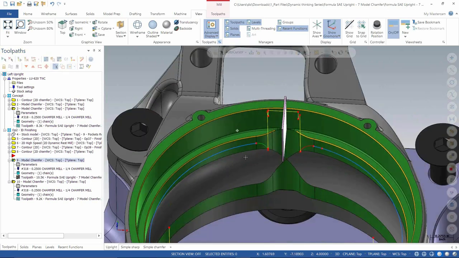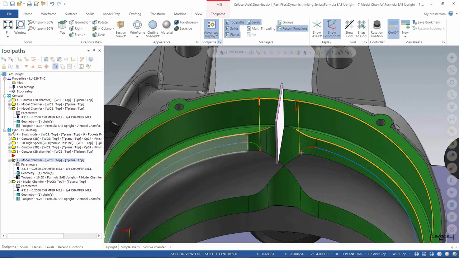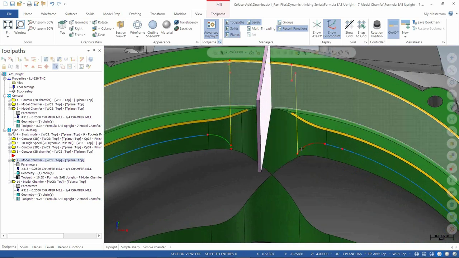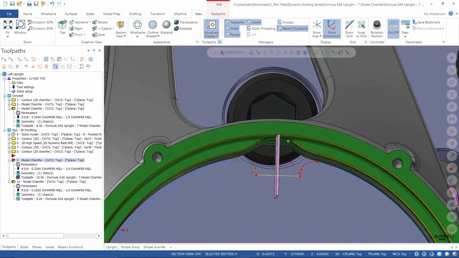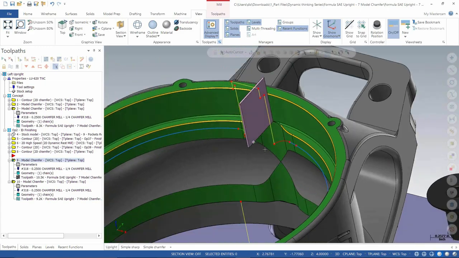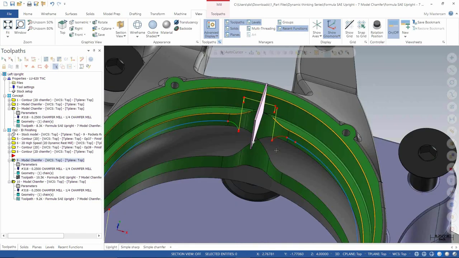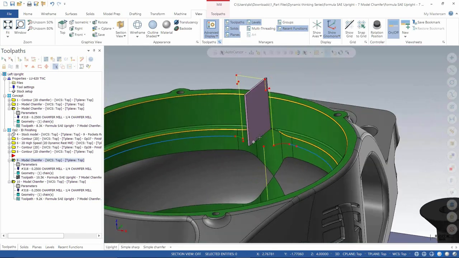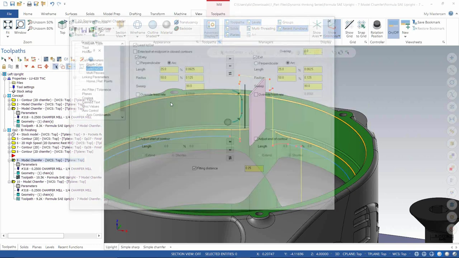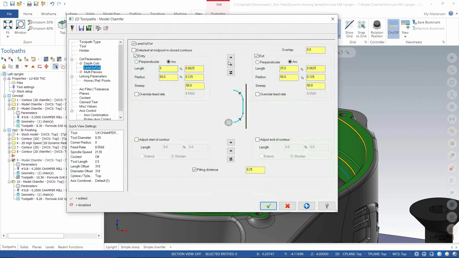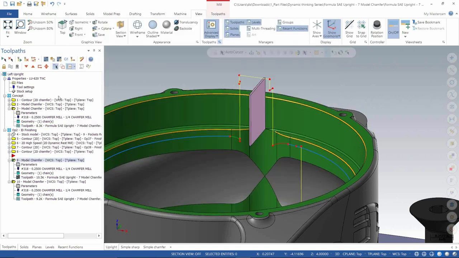There we go. So in this case, I got my arc ends, but this little line move here would have brought it close enough to gouge this. So the line still happened up in the air. So again, you know, there's a lot of intelligence going on here. And if I don't want that line, I can, of course, turn that off. I don't want the line. I just want those two arcs and a simple wrap over.